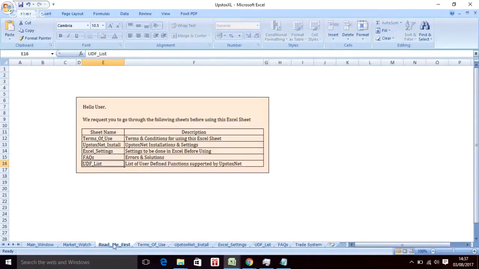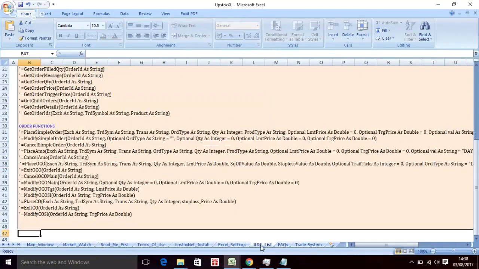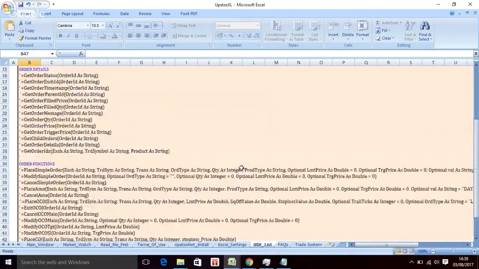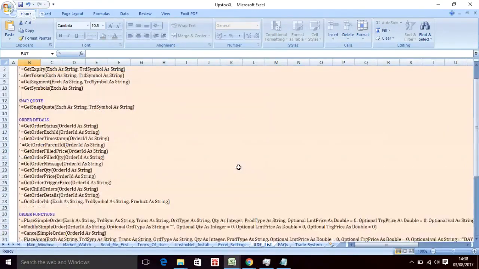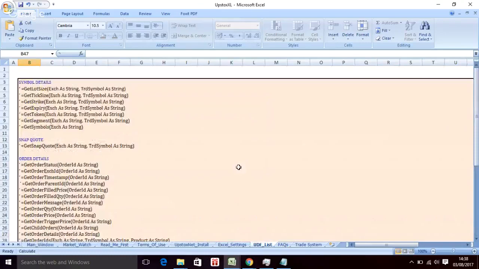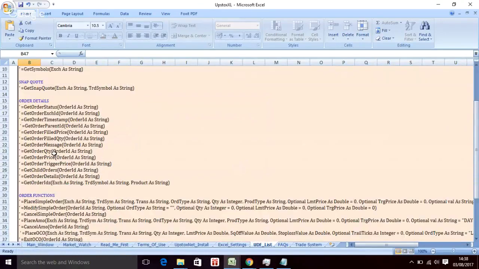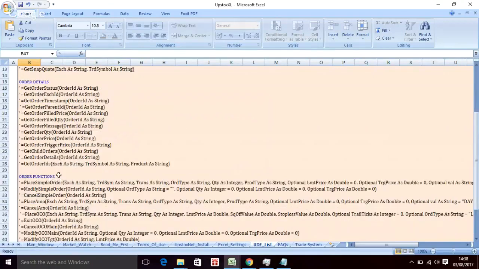It's written out here in the Read Me First: a list of user defined functions supported by upstocks.net basically. The list of UDFs is available out here. It is divided into four categories: symbol details, snap quote, order details, and order functions.